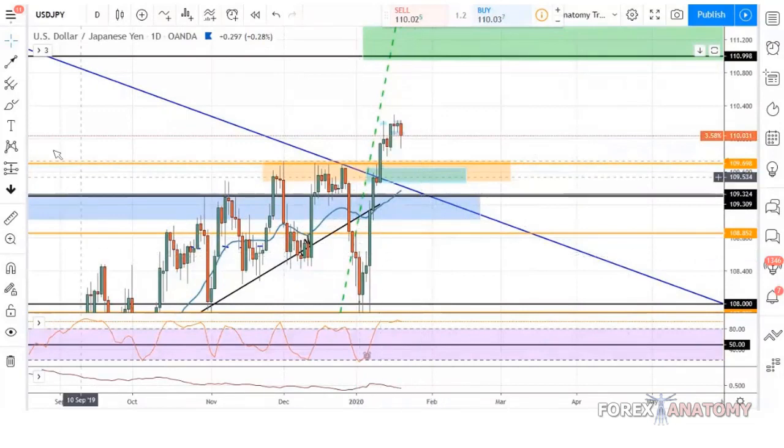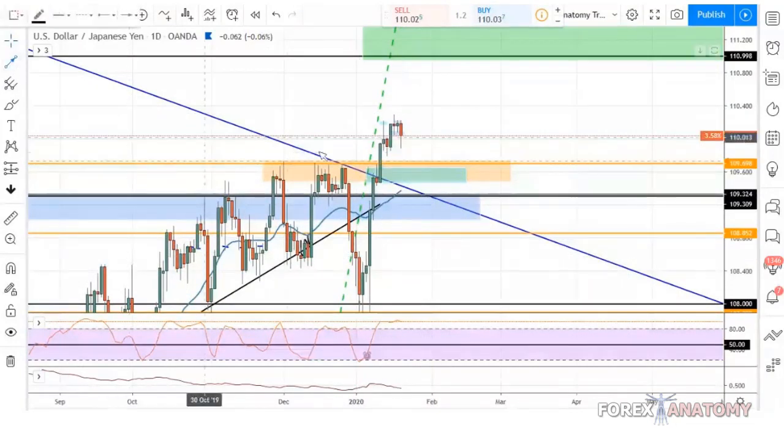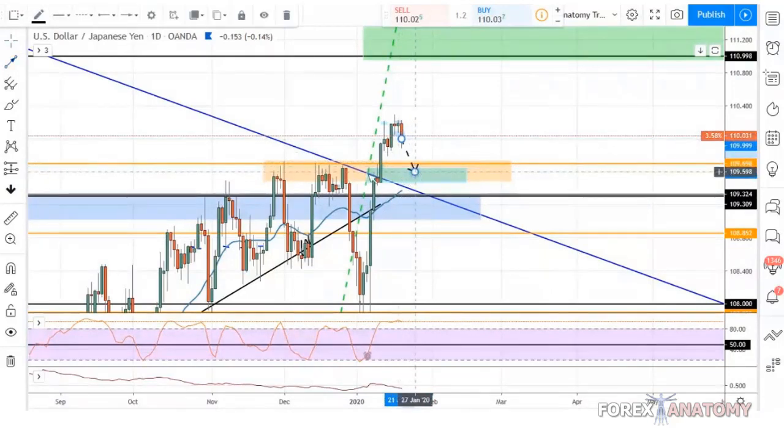Just like we mentioned last week, I'm still expecting for price to test this area as support. What was once resistance right here, you can see that it was resistance here, resistance here, resistance here, may function as support. So I'm still banking on price correcting lower. And if you look at stochastics, it's been overbought for some time now. So there's a possibility for us to see price retrace lower or correct lower into this zone of support.